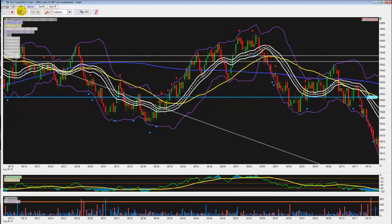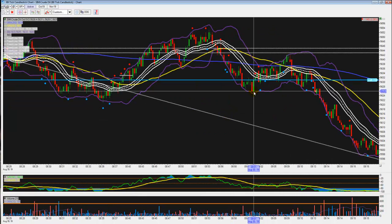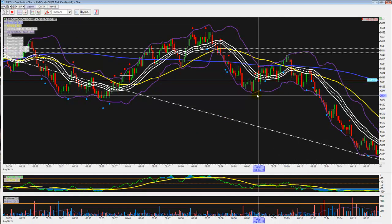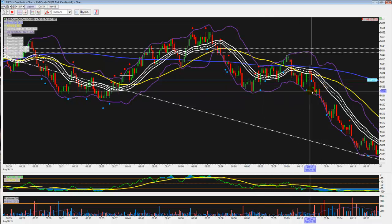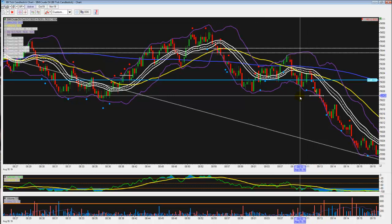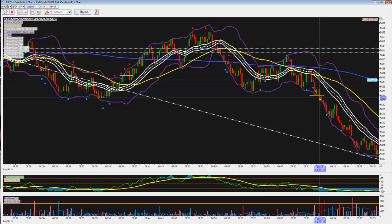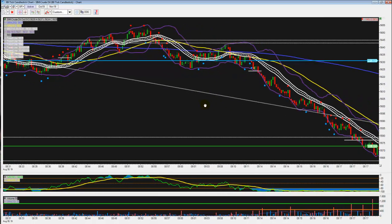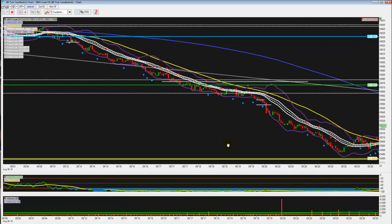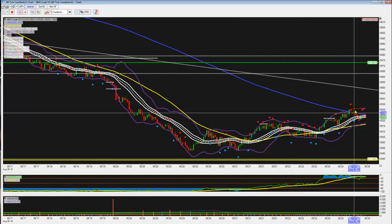So this long signal that I thought was a long signal, with the weakness here, converted over to a short signal below this mark. So at the 26 mark is where I wanted to be short from. Actually, I had my entry point at 24, and I got 2 ticks slippage, positive slippage, which you don't get in a real futures account. So it looks like I'd have been filled between 24 and 23 on that entry point, and still a nice little move. Notice that it did go back up through, and also went up through here as well.